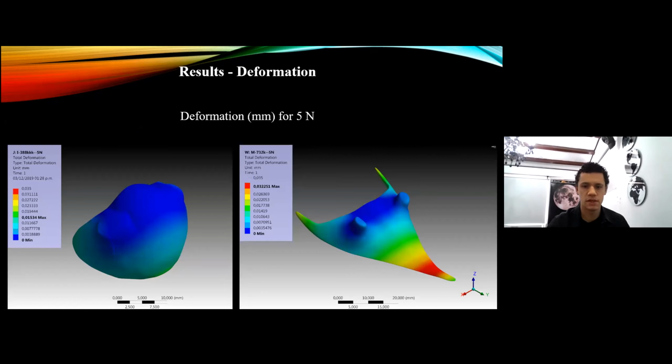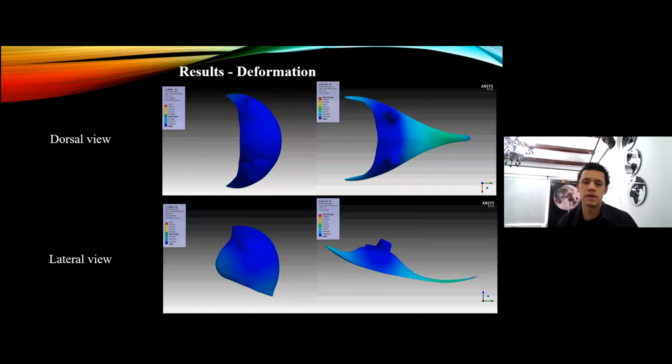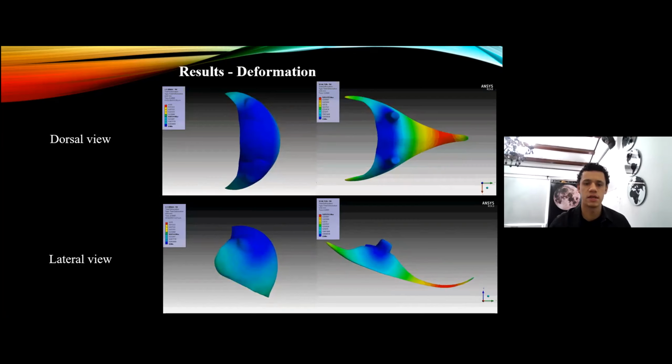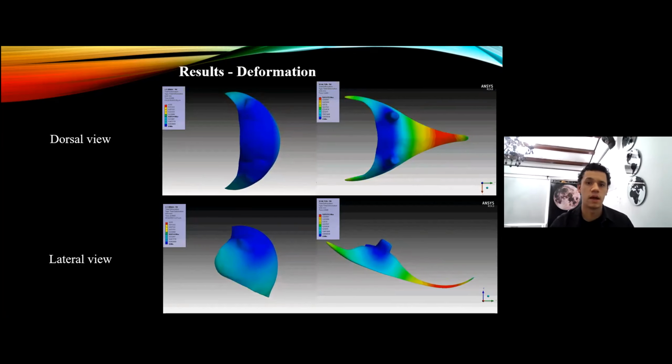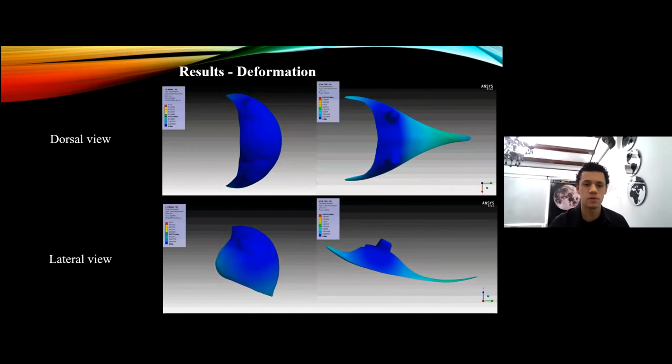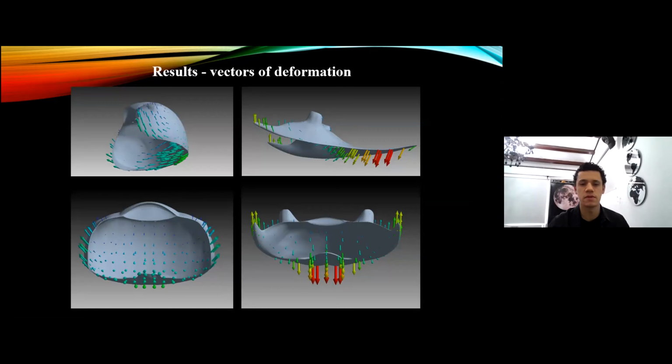So for deformation, you can see not just that the higher values of deformation are very notorious in Megistaspis extenuata, but also that the distribution patterns of both models are very clearly represented in a kind of banded way. One may notice the position of the maximum deformation in Ellipsotaphrus archeri, located precisely in the place where the load was applied, whereas in Megistaspis extenuata, it occurs at the middle of the enlarged snout, causing this kind of bending. Another remarkable point is that the genal spines and the lateral border also present higher deformation values. Now, if we look at the direction of the deformation, the difference between the 2 models is pretty remarkable: posterior and outwards directions for Ellipsotaphrus, and an almost exclusively vertical vector for Megistaspis extenuata.